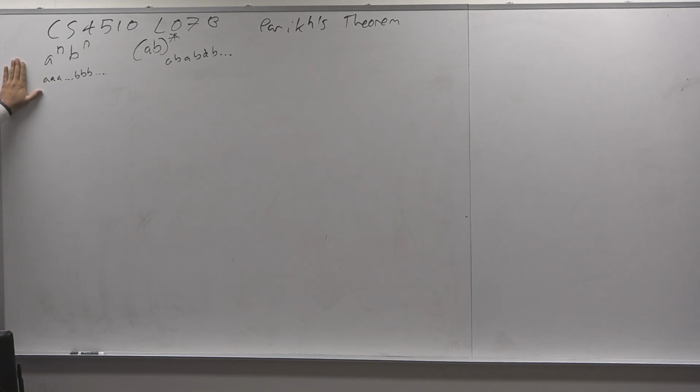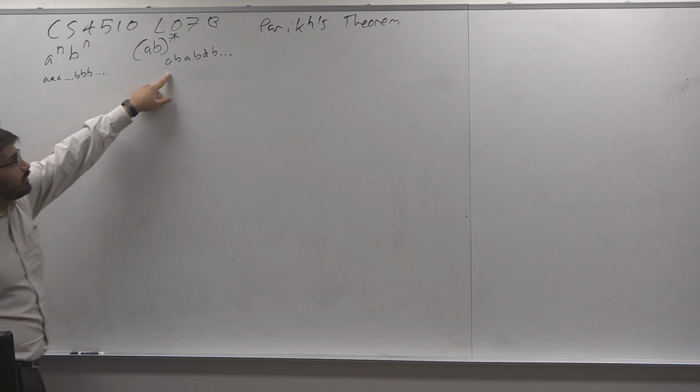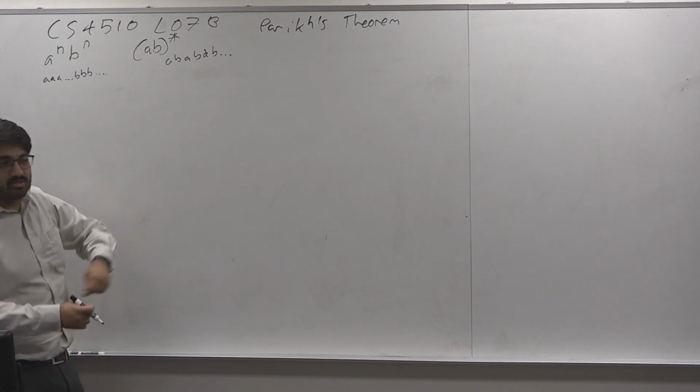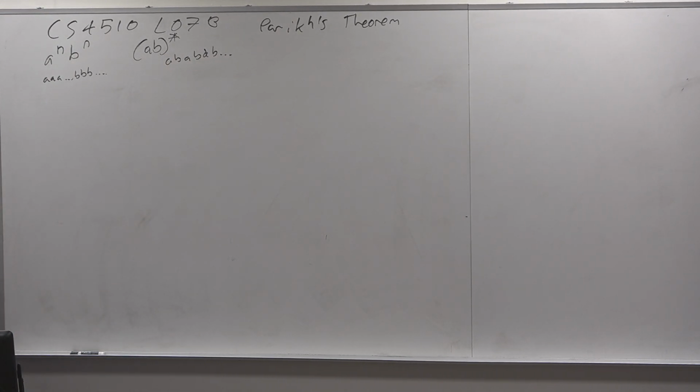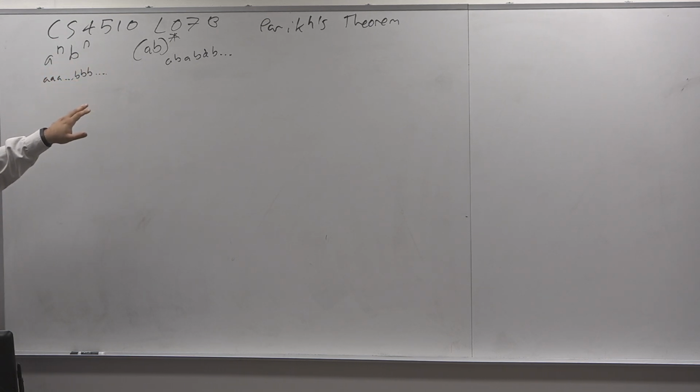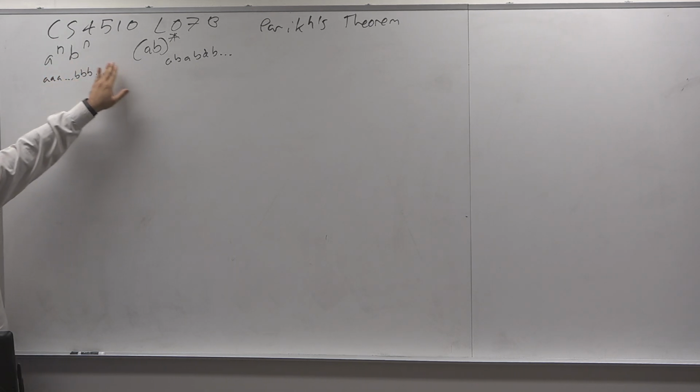This one is context-free and not regular. We pumped this one because we had to make sure that not only the A's came before all B's, but that exactly N A's came before exactly N B's. Here we just say A, then B, then A, then B, and that can be done very locally, where you just make sure you see A, B in that order. So the A's and B's cancel themselves out, and this is a regular language. This is a context-free language, right? So in some sense, this is just a reordering of the strings in this one.